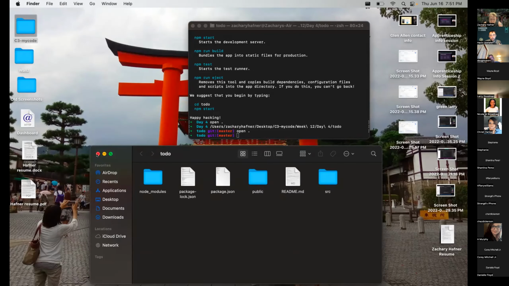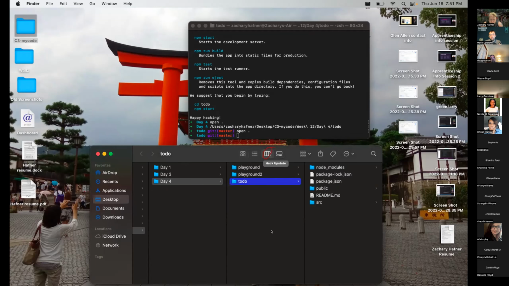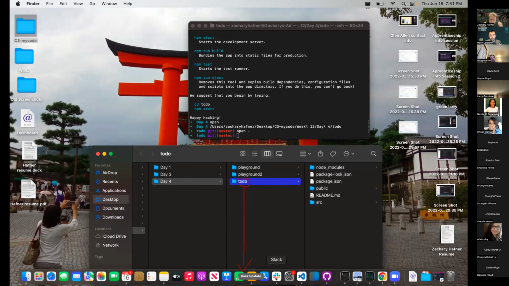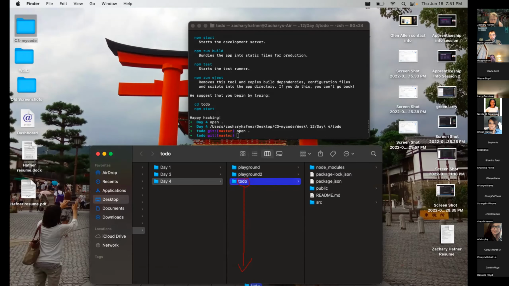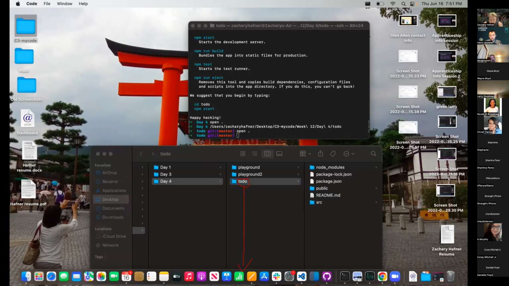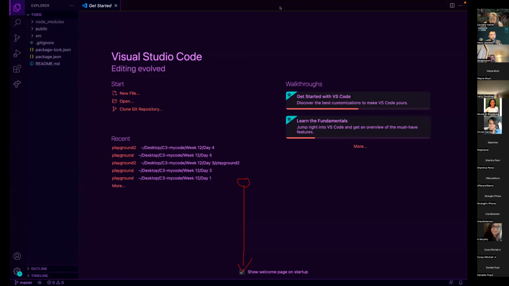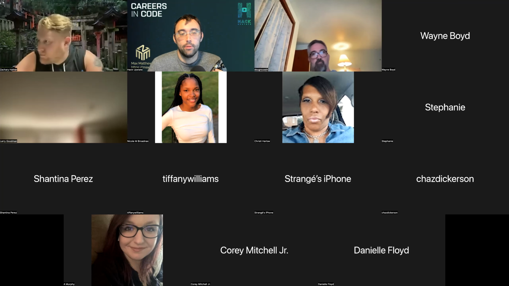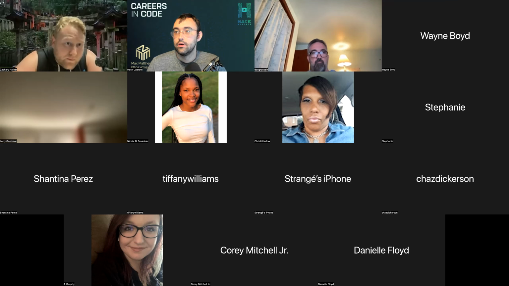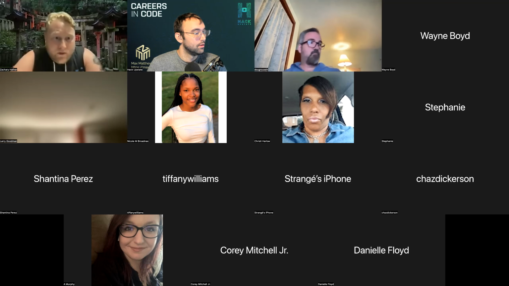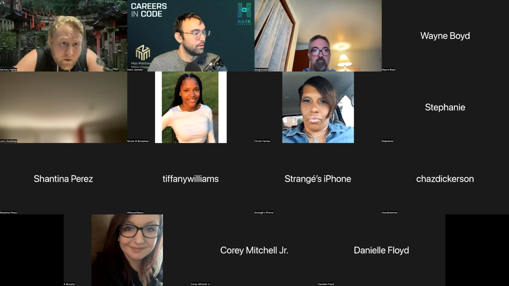So if you switch into that one right there, now you can take this todo folder and drag it to your VS Code in your dock. And that's going to pop you right open into that folder. So you can right-click on package.json, open an integrated terminal, and npm run start. Oh, there it is. Yeah, package.json. Because once you click on it, it should. Cool. Thank you.